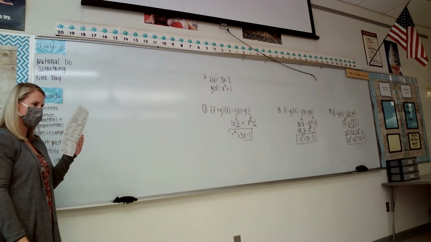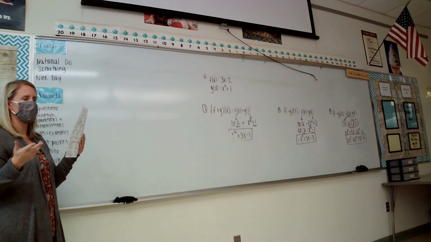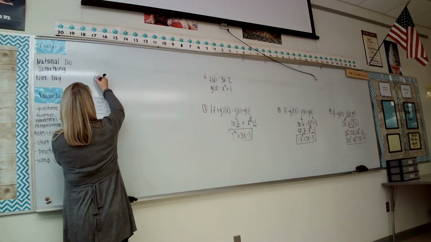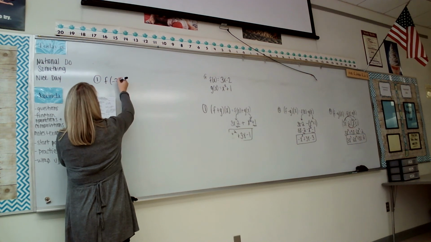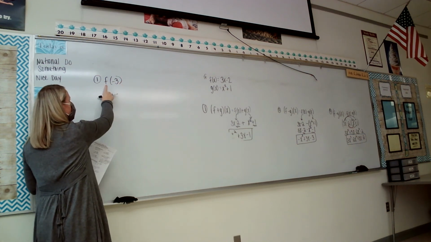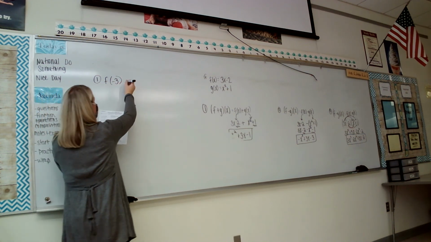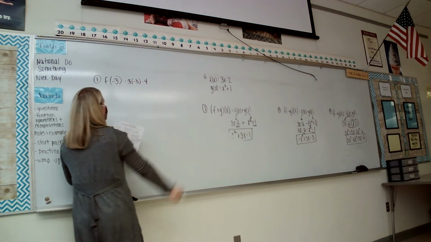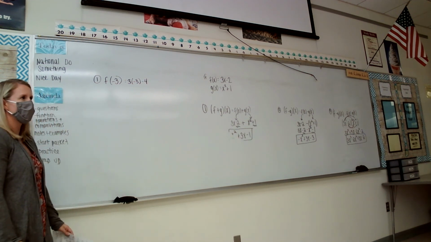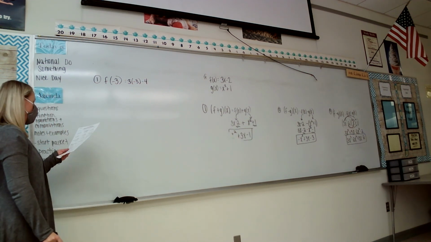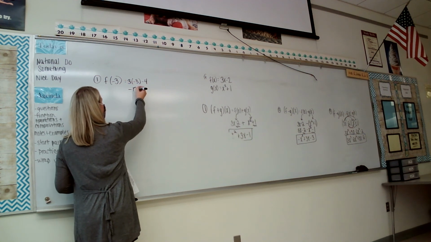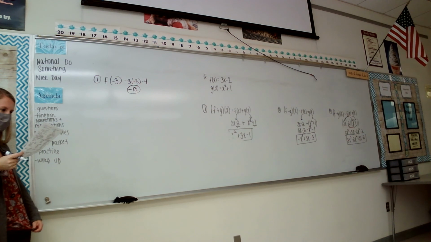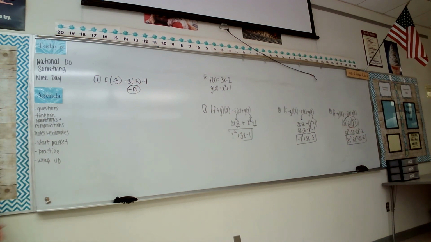We were okay. So let's do the most basic one. The most basic one's number 1, just to make sure we have a good example here. If I said f of negative 3, we're semi-familiar with this. In the f function, we're plugging in negative 3. So I take that function and plug in negative 3 for x and then simplify. Okay, so that's really just telling me what I'm plugging in. That would give me negative 13. That wasn't bad.